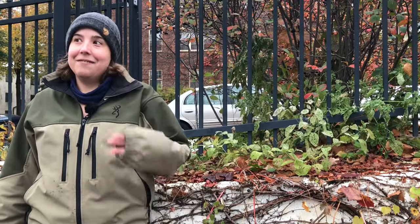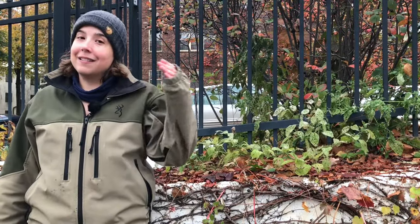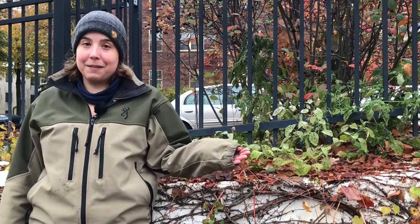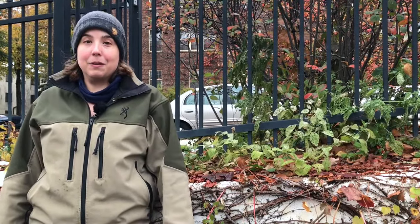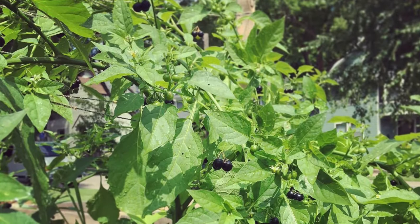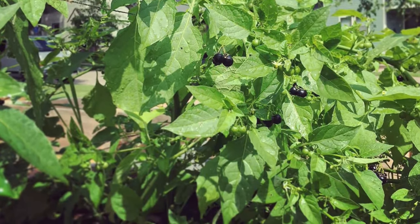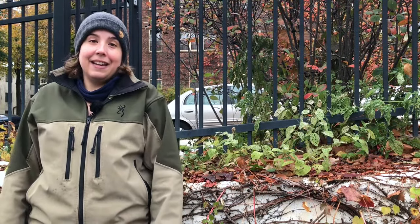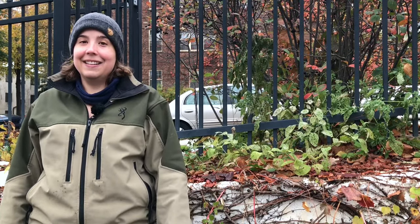I think the taste also depends on where it grows. I often intentionally let the black nightshade that grows in my garden just come up and proliferate. The garden soil is really nice and composted, and so the black nightshade I've had growing in there is enormous — way bigger than any black nightshade I've seen growing anywhere else. And the berries that came off of there were super tasty, super sweet, and really good. So if you happen to have a garden or a yard and you see it coming up, you can just help it out a little and you'll be rewarded.